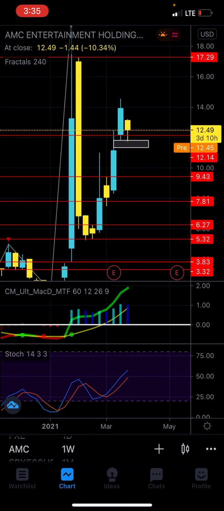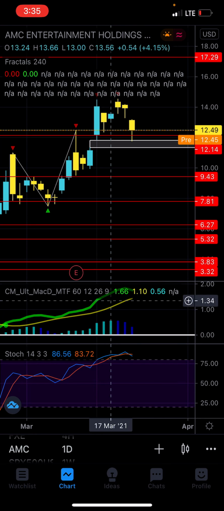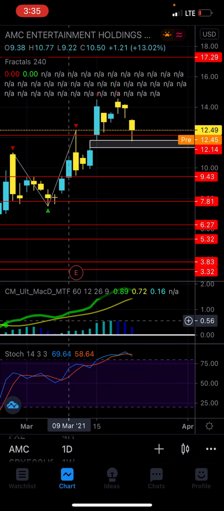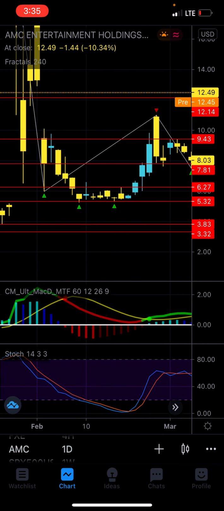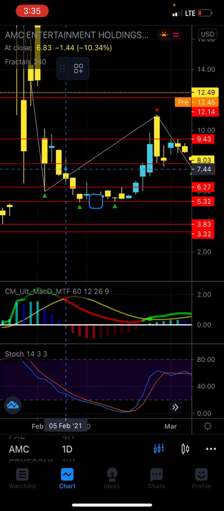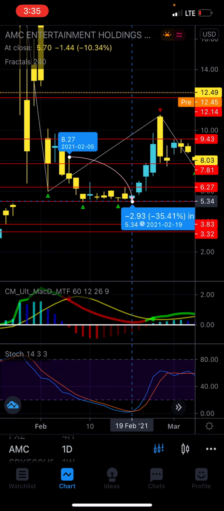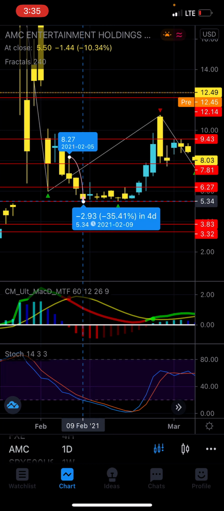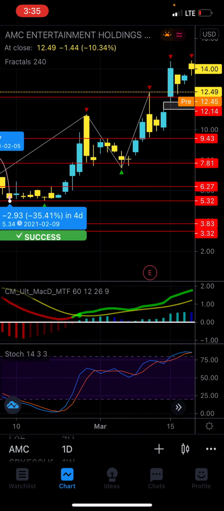But just looking at quick sentiments here, it does look like on the week chart we are still bullish. On the day chart, we are actually looking at breaking that bullish sentiment on AMC, and we're going bearish. The thing is though, last time we broke this, we went from highs of here, and then the lowest price was, we went down $3 in the span of 4 days, right?